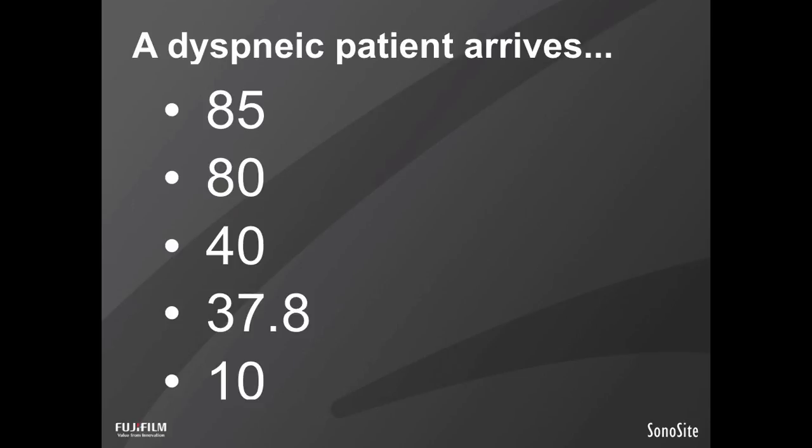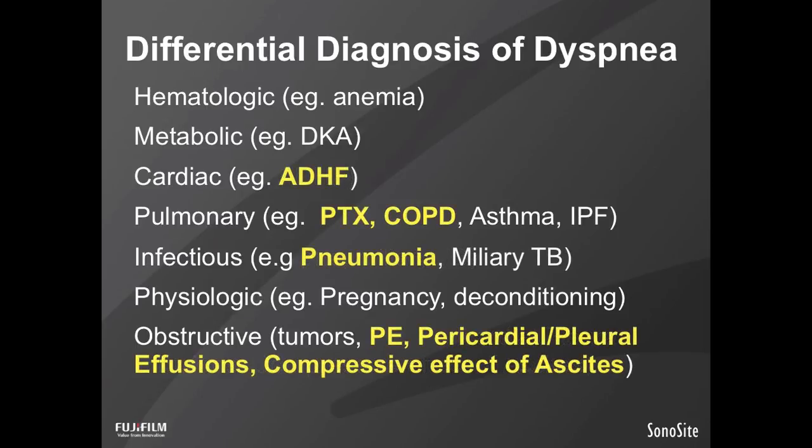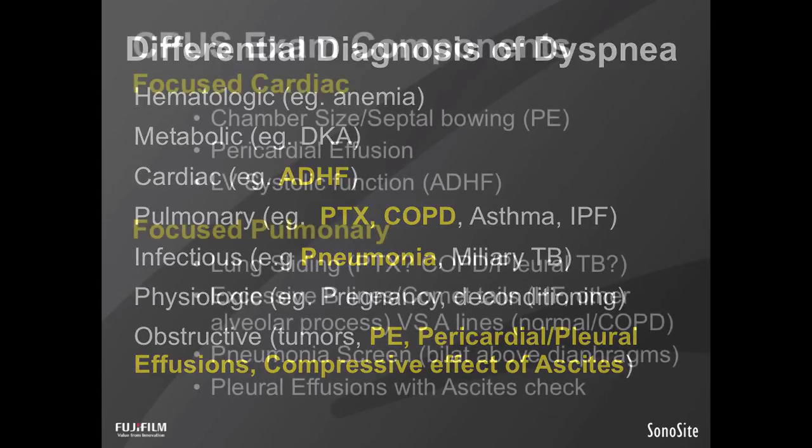And 10 is the number of seconds it takes for you to grab your ultrasound and head to the bedside. It doesn't matter whether you're stateside, in a city, or in rural Rwanda. If they're in respiratory distress, as the clinician, you're quickly building a differential for their shortness of breath in your mind. Now, this list is not comprehensive, but the diagnostic dilemma is that we're pressed for time in acutely dyspneic patients. Ultrasound can help us by discerning which of these top causes of dyspnea the patient has. And as you can see, it can be useful in many, many different types of diagnoses.